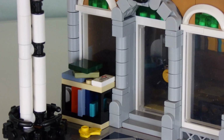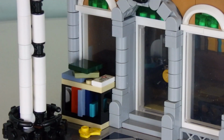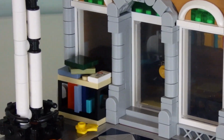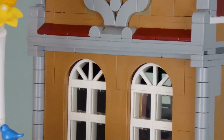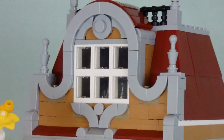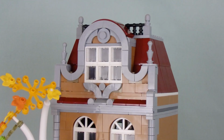And I mean, it gives the outside a little more flavor. I do like the door design here on the door frame. That is done really well. Now we go on up here, more windows, but then look at this, the architecture design on the top here. That is done really well.